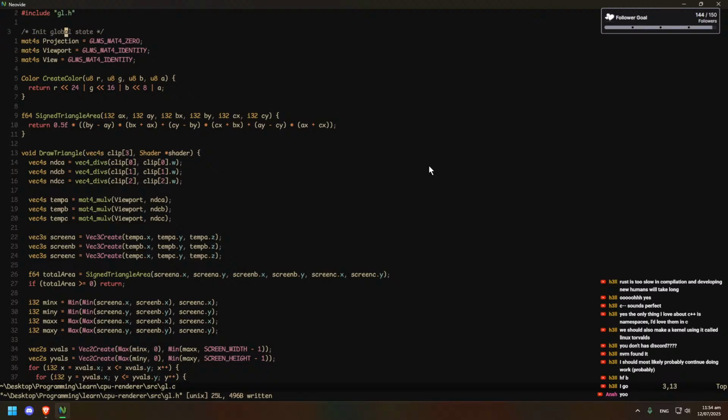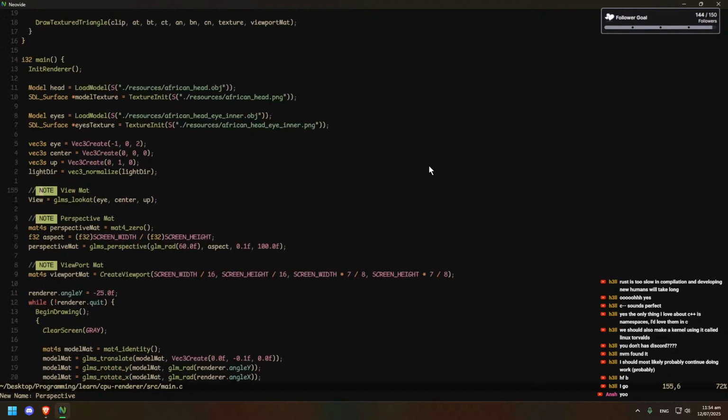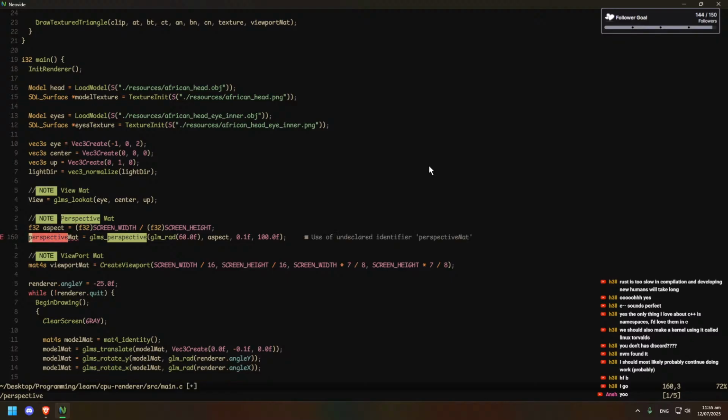Viewport projection. To keep naming, we're gonna name it perspective. Yep. Perspective. Yes, so just perspective is equal to this.